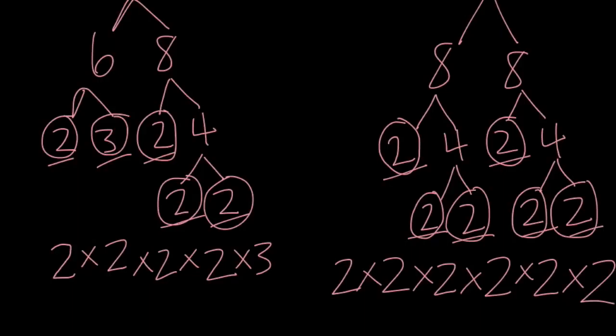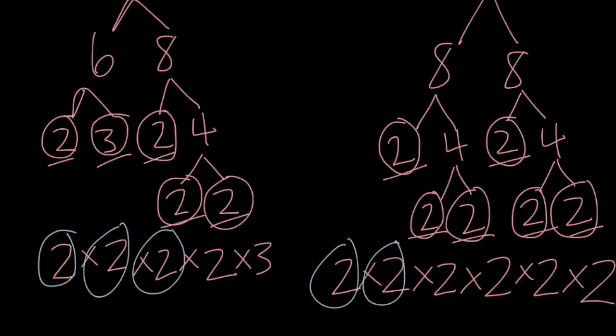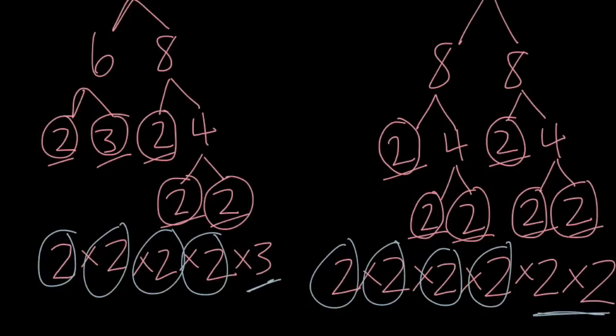So to find my greatest common factor, we know that we can circle all the factors that 48 and 64 have in common. So there's 1 2, 2 2's, 3 2's, 4 2's. Then I have a 3, which I don't have in 64, and I also have 2 extra 2's, which I don't have in 48, so we'll leave those alone.